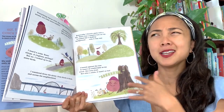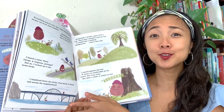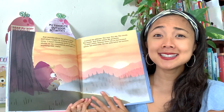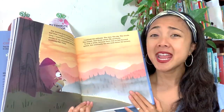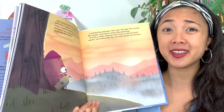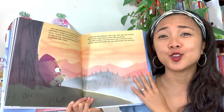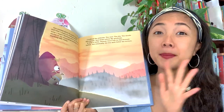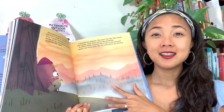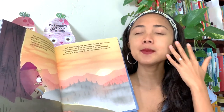Couch Potato is realizing outside is really pretty and amazing — even more so than just looking at it on a screen. 'I leaned against the tree. It wasn't as comfortable as my couch. Not even close. But after a while, it wasn't so bad.' He's relaxing outside under the tree with Tater. Then he sees a beautiful sunset. 'I wasn't thinking about my favorite shows or my unanswered messages or anything else, really. I noticed the stillness, the view, the sky, the clouds, the sunset, those colors.' The sun slowly sank below the horizon — no fast forward button needed.